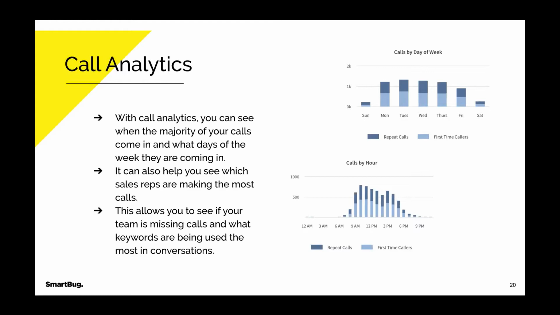So in this case, when we look at calls by hour, things really slow down kind of in that 2 to 3 o'clock area, which I know can be a little bit of a slump in the day for many of us. So is that an opportunity to have the team start placing some outbound calls because they know folks are a little less likely to be on the phone to begin with?